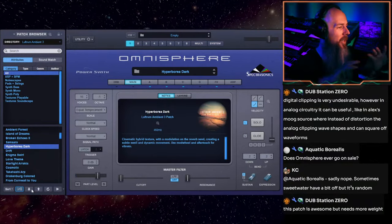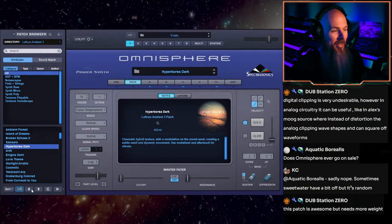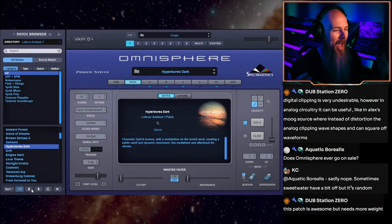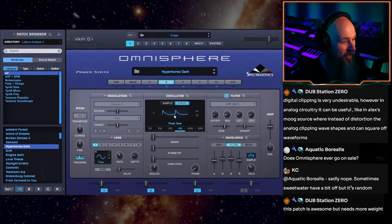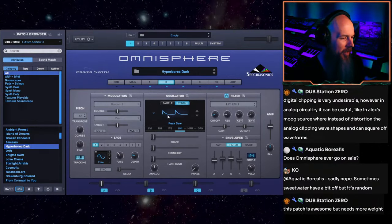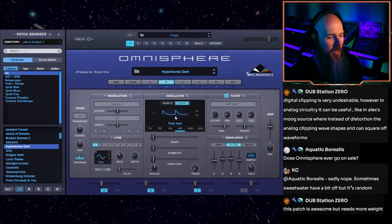Immediately you get the hugeness of Dune, Arrakis, 2049, Blade Runner, just massive, massive. Really interested in how he was able to make this sound. So we've got string resonance. We've got the Novation Peak saw. Very curious to know if Luftrum uses the hardware integration with some of his hardware synths to make these sounds.